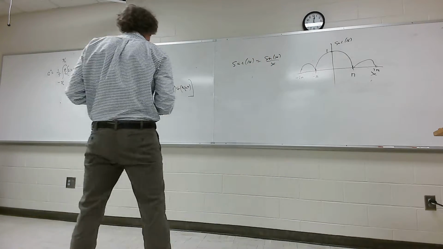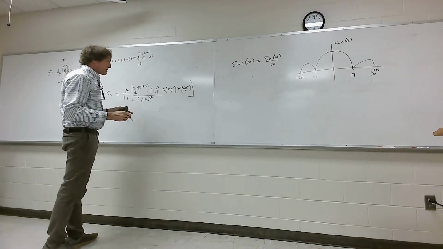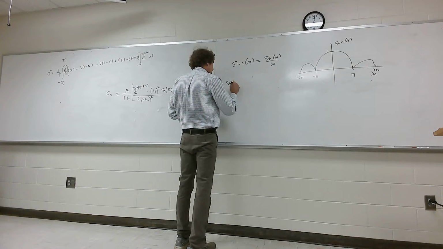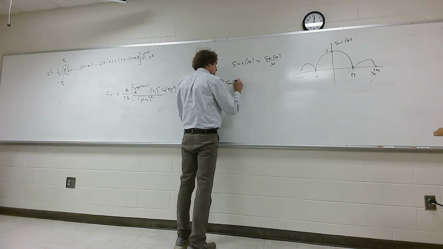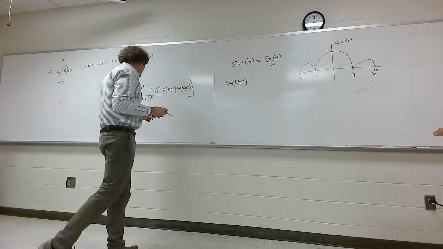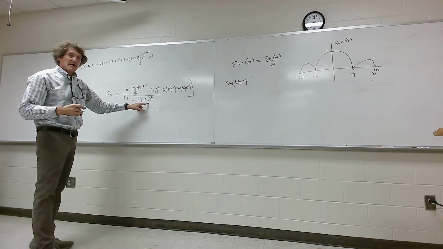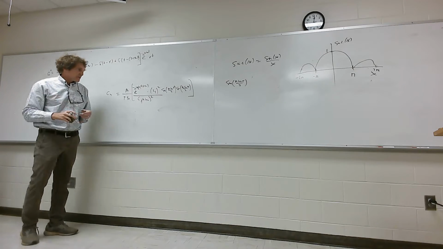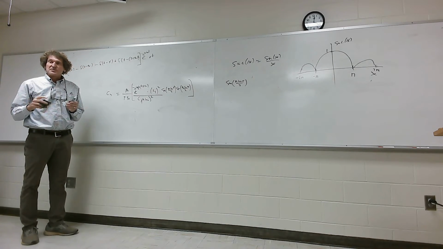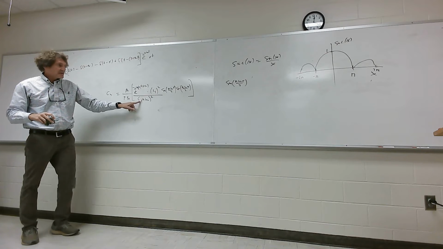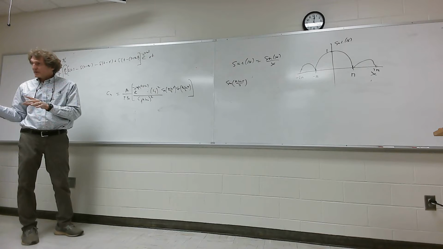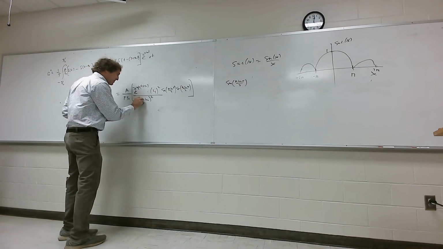I come over here, and I notice something. I have the sine of n omega naught tau over 2, and if you look here, I have n omega naught. Let me just mention this so it'll get rid of some things that are a bit distracting. You see how I have j squared down here and I have j squared there? Y'all follow me on that? So I'm going to get rid of the j, all right? Because it's just not going to help me.